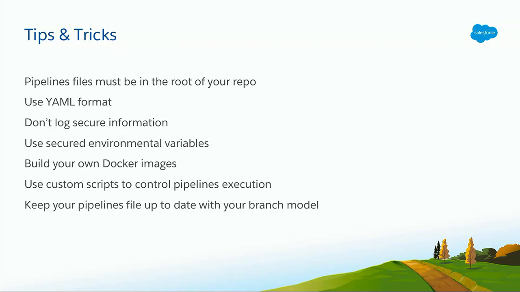And the last thing is, if you're making changes to your repo, like deleting a branch that used to have a pipeline associated, or adding a new branch that you want to be part of your pipeline's execution, just keep in mind that you have to update the pipeline's file accordingly. Okay? Because the platform is not going to do it for you.